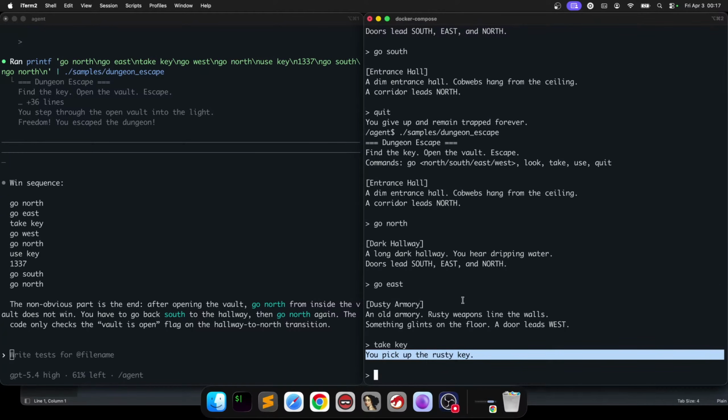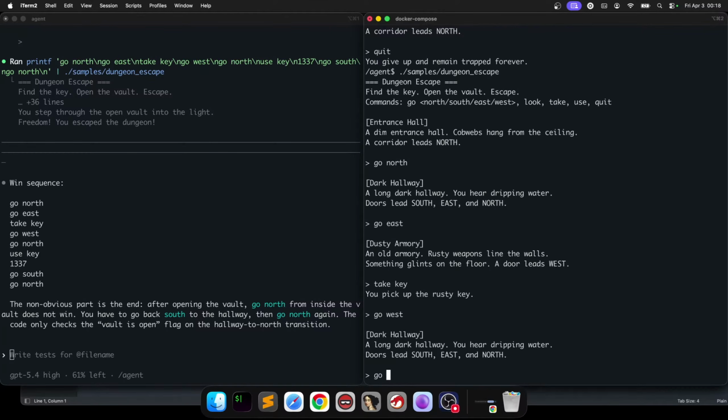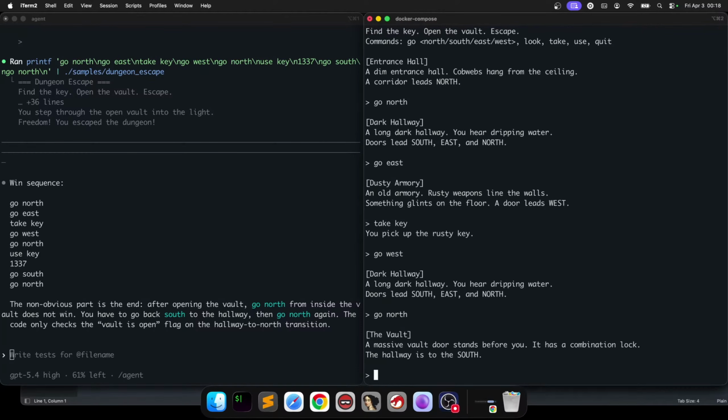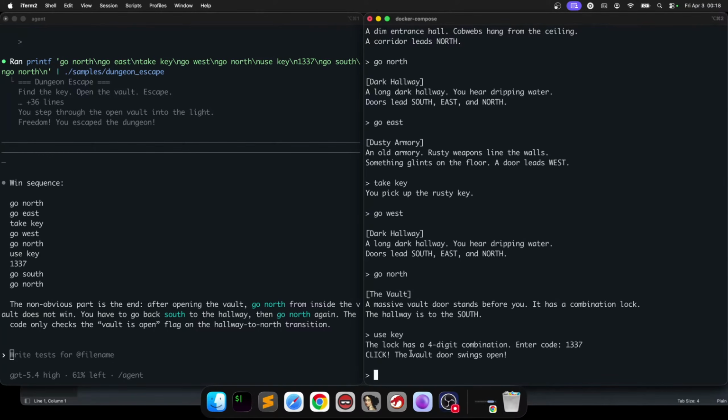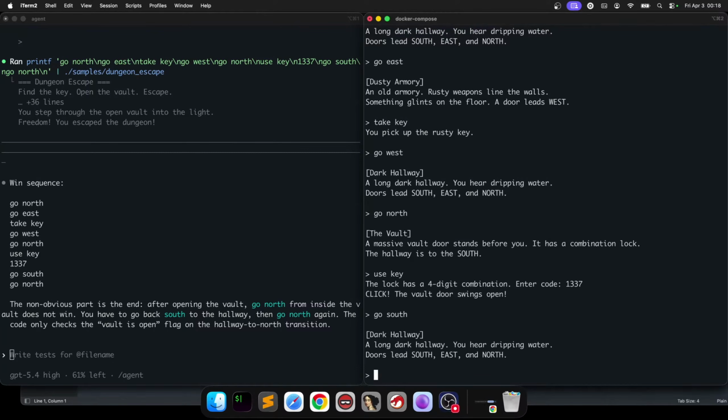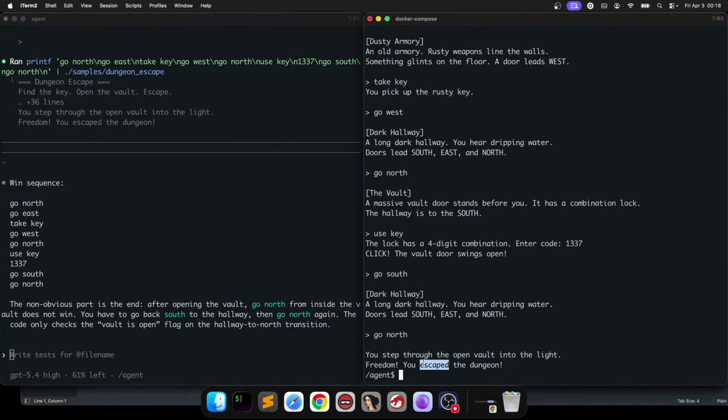Okay, we take a key, then we go west, then we go north, and now we use the key. The code would be 1337. Oh, doors open, looks good so far, so let's go south. And then let's go north. And we really escaped, so we won.